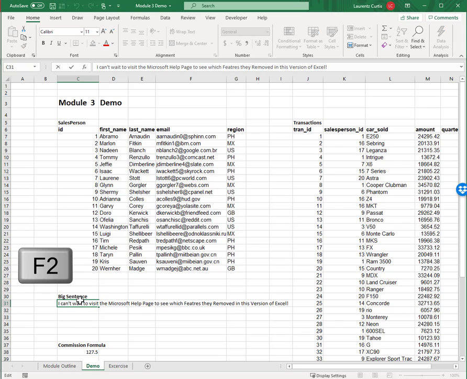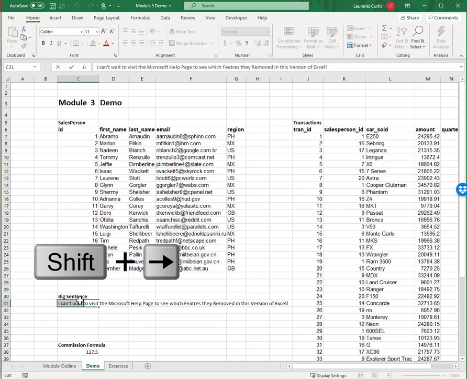So we're in the cell, and if we want to go to the next word, so here we are at the end of the word, let's go all the way to the beginning of the cell. To move to the beginning of the cell, you're going to press the Control and Home key. Control Home. So there we are at the very beginning of the cell. And if we want to highlight within the cell, one character at a time, you're going to press the Shift button to select, and then you're going to press the arrow key. So that's how you highlight one at a time.